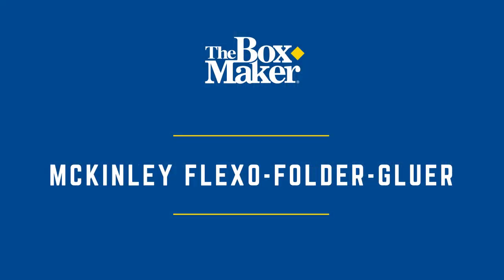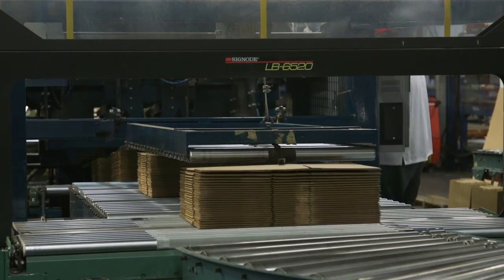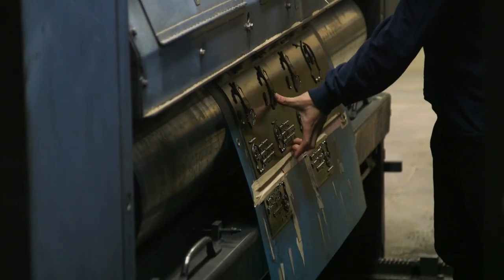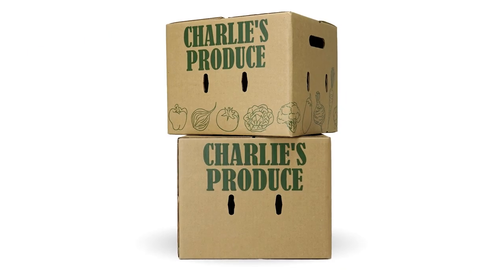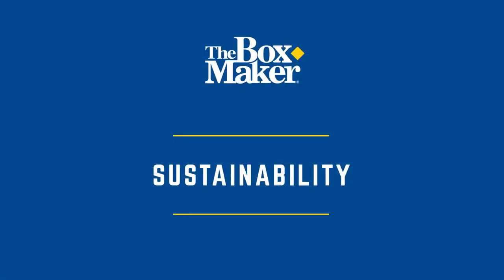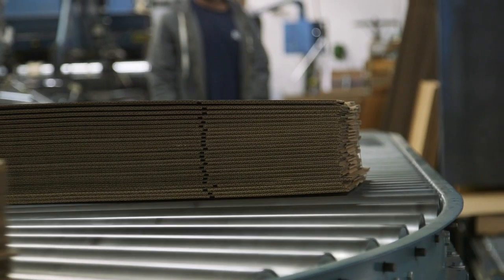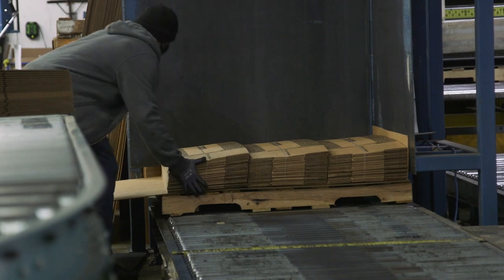Our McKinley Flexo Folder Gluer is similar to the Ward but handles a smaller sheet size, and because of this, it's capable of producing 300 boxes per minute with two-color print. Additionally, the full die cut section permits extensive options for tearaway sections, vent holes, self dividers, and snap lock bottoms. This machine is also equipped with glue check for visual inspection of every glue joint. Sustainability and environmental consciousness are very important to the Boxmaker. We pay to recycle our plastic strap and are proud to maintain a 2% average waste in our plant, compared with a 4% industry standard for similar facilities.